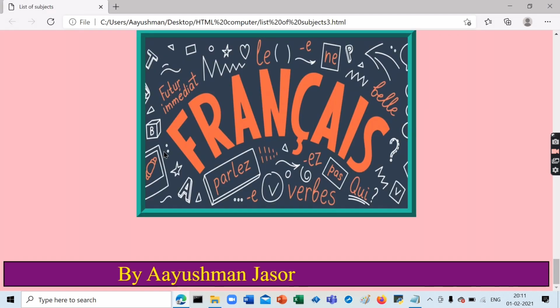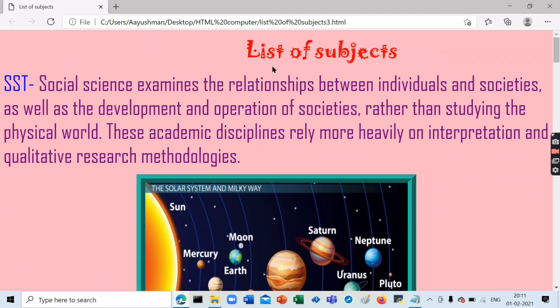Now after the HTML, we need to use the head tag. And in that, we need to use the center tag so that the text that we are going to write appears in the center, like in this one, and it's moving also. I'm going to tell you how it is moving.